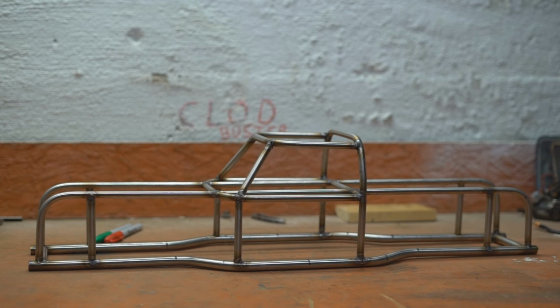And then one other thing, this chassis design, I build real full-size tube chassis. So this design is just a scaled-down version of one that I already designed a long time ago, and it's what I use on my current trucks.